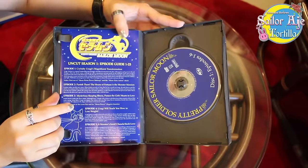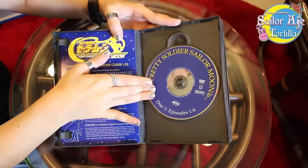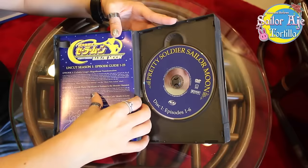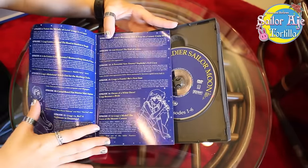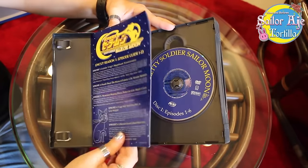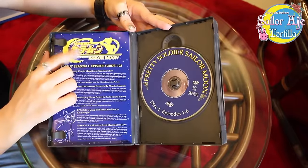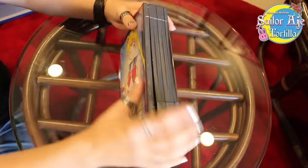Every disc in this set pretty much says Pretty Soldier Sailor Moon, disc number, and episode number. They're all that dark blue. Not very creative on the part of ADV. We have a little booklet. It's pretty scarce. That's about it. Everything's dark blue. They use this nice Japanese logo, but that's about it. These are all filled with more discs.